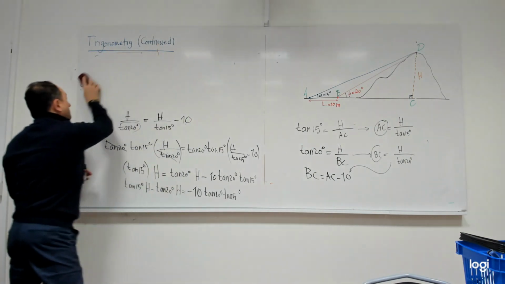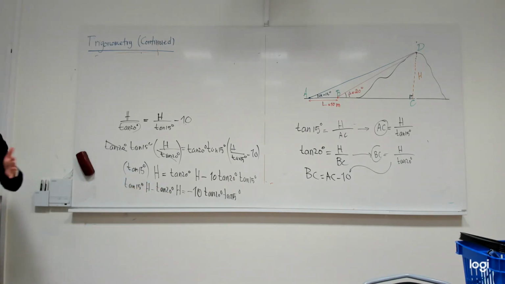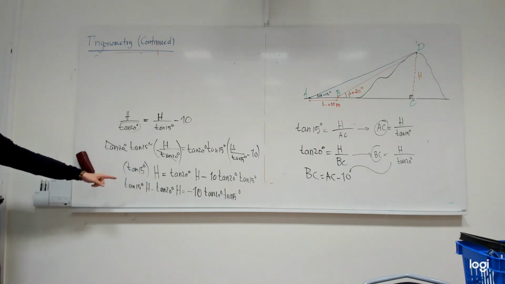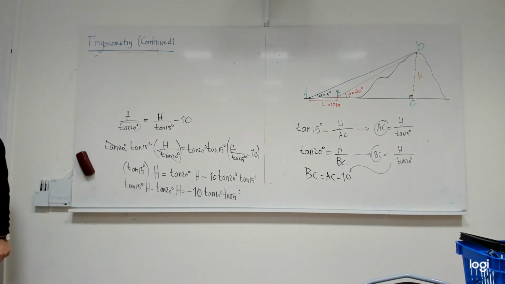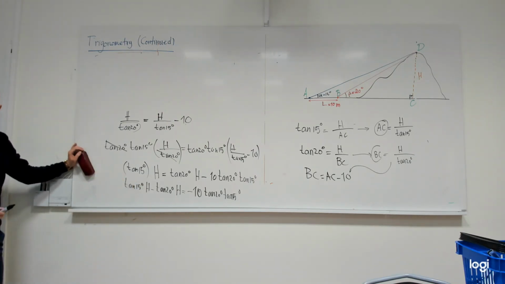So can you tell me, my goal, don't forget, h is your unknown, don't lose your strategy. Your strategy is to make h alone. So what should I do? Yes? Divide both sides with tangent of 20 times tangent of 15. No, I want to make h alone. Divide them. No, before division we need something.